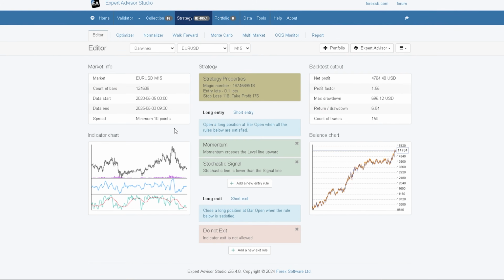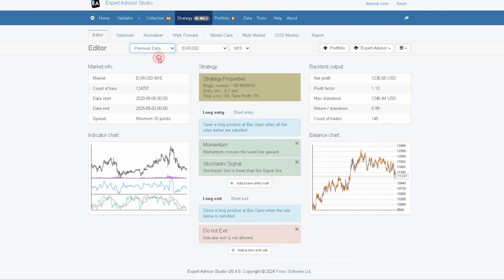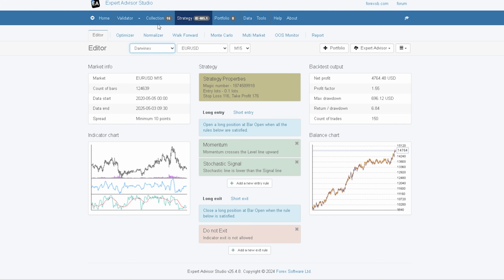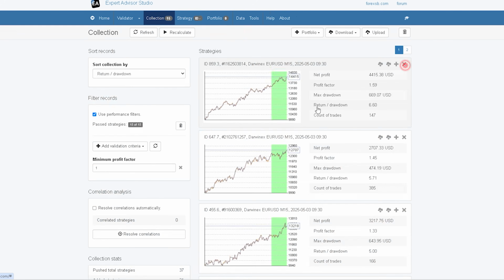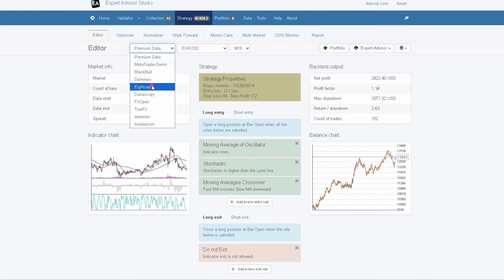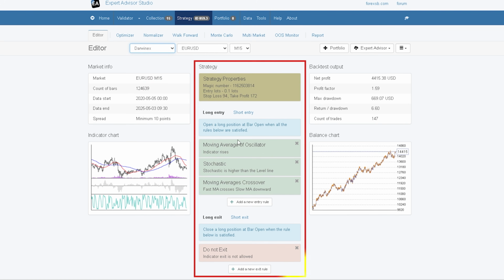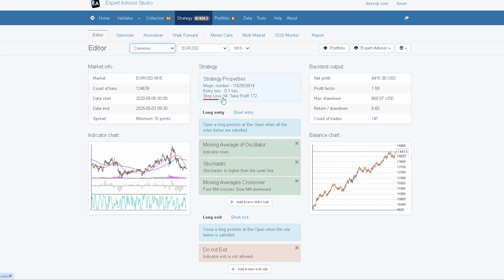So in EA Studio, we can see how it performs on maybe some other data. Let's have a look at Black Bull. Okay, so that one, I don't love that one just because it's trading very differently on two different brokers. So I'd probably get rid of that one. That's trading pretty differently, but pretty well on all of them. This one's one that I quite like the look of, right? We've got a fixed stop loss and take profit, so it's pretty much got a nearly 2-to-1 take profit to stop loss ratio. It's using a couple of filters and a signal, and yeah, okay, this one looks okay.